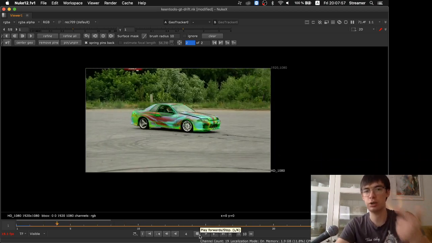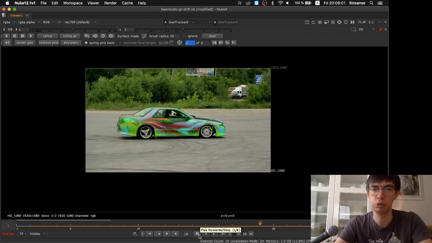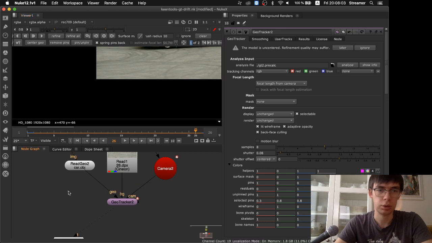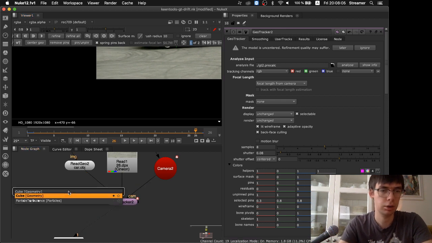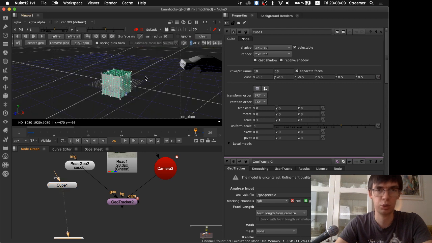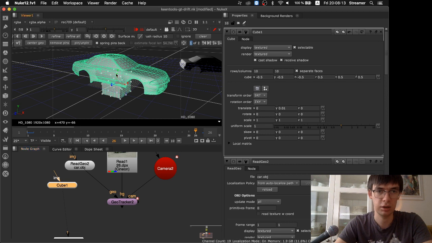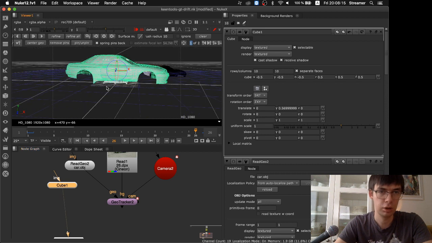But let's try to track the same model with, for example, a model of a cube. And let's take a cube geometry. Of course, we're going to make a cube of the same size as the model itself.